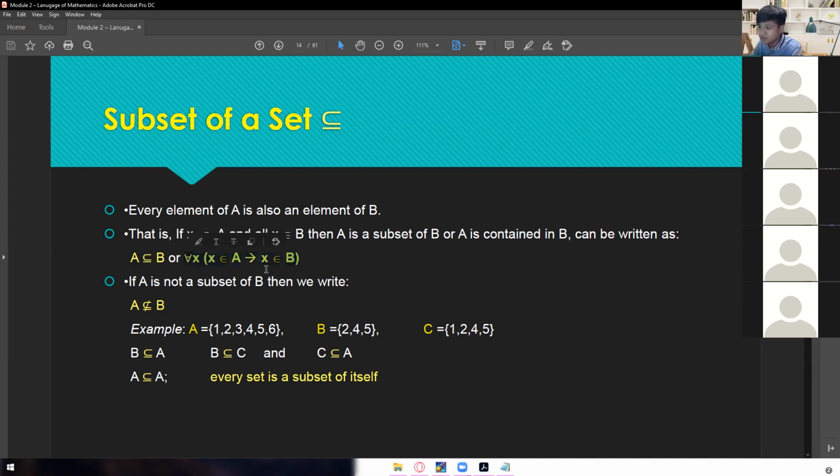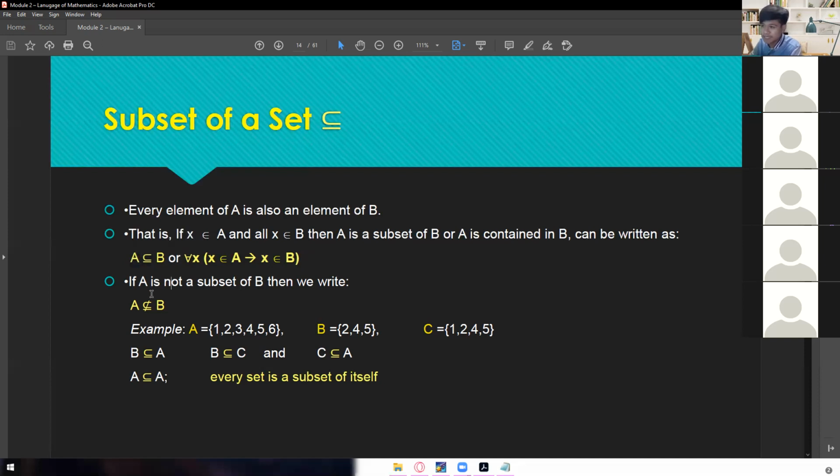Well, this is just another way of saying that A is under B, or A is a subset of B. We will not use this one, this is just another approach. The one that we're going to use is this one, which is a lot simpler.